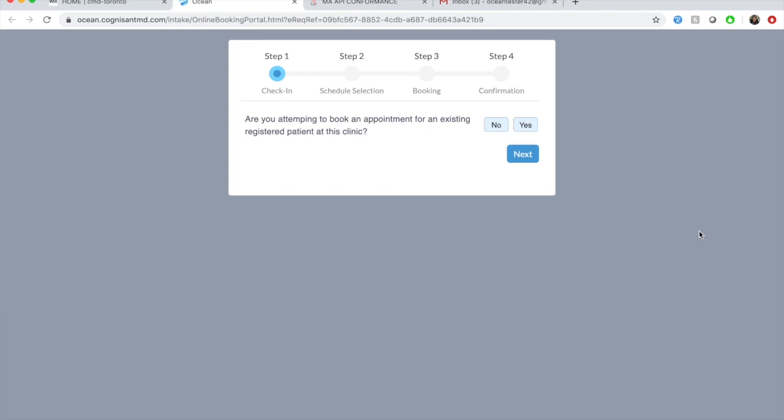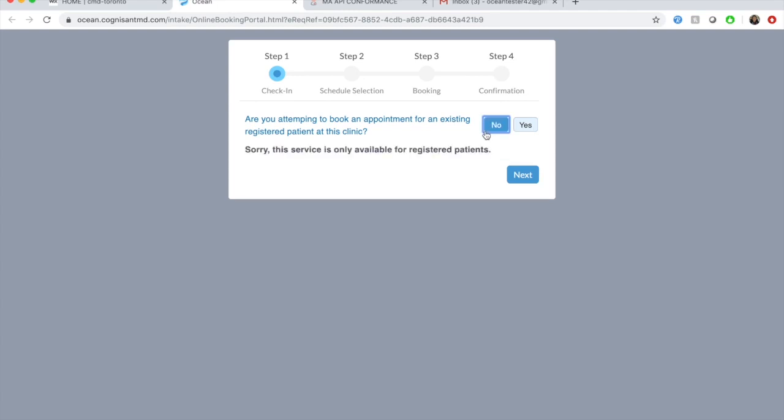Now, these appointments are booked in real time, so available slots based on how you see them in MedAccess are shown, and block slots are appropriately not shown. It works on a mobile device. Like our other website forms, patients don't need to worry about registering for an account. There's no login or password required. And really, whether they're accessing it on their home computer with an old Internet Explorer browser or their iPhone, it will just work for them.